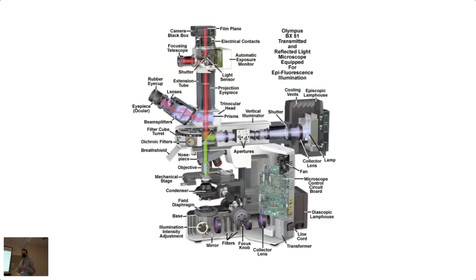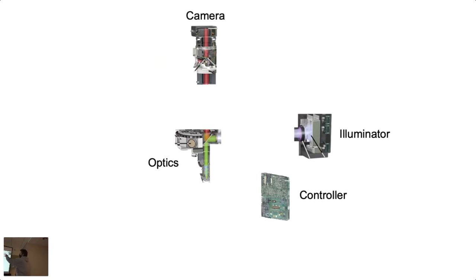So the approach to doing this is we could take a big complicated wide field fluorescence microscope and really just break it down to its bare bone essentials, which are a camera to collect image data, some optics to bounce around light and hit a sample and then collect light from that sample that would be fluorescing, emitting some sort of neuronal signal. We have an illumination source and then a controller inside here that's going to control all of these components. And we can miniaturize all these things with modern printing technology.